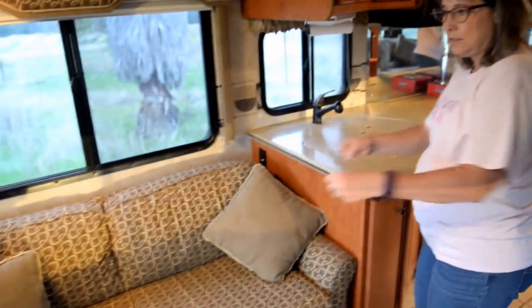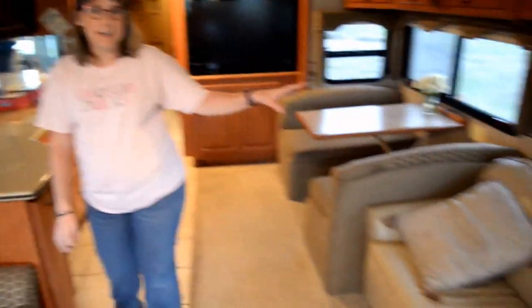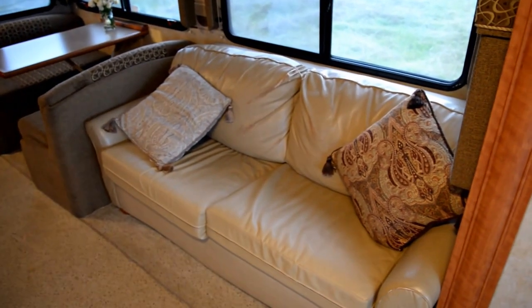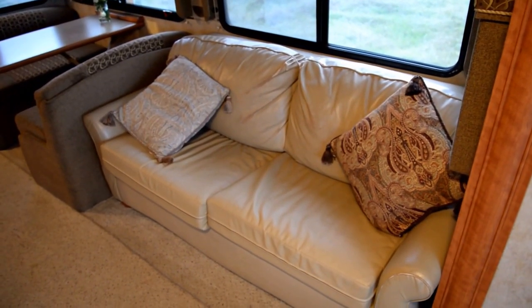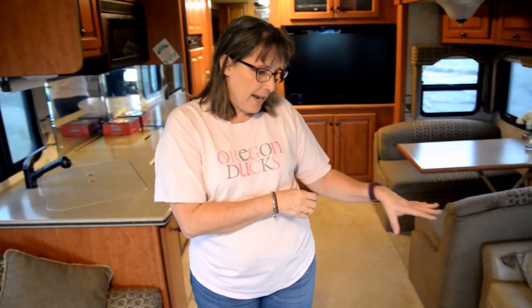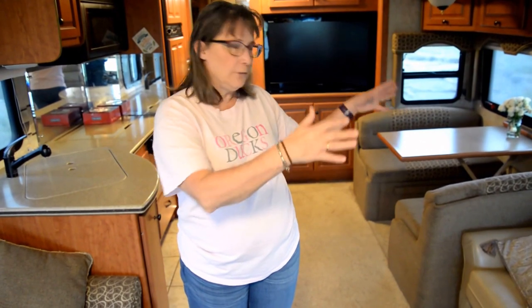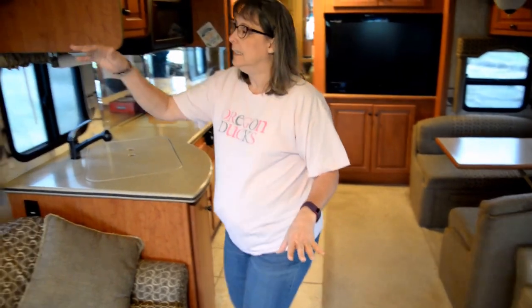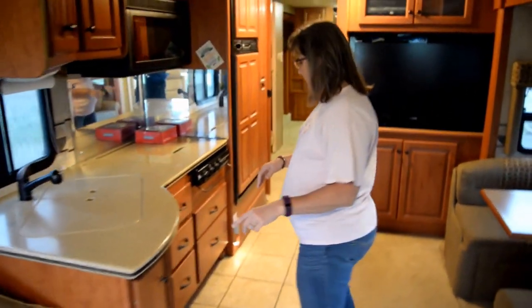This right here is a jackknife bed, so it just pulls out, and the other couch is a hide-a-bed. At this point it had a lot of wear and tear — John and Laura had reupholstered the driver's chairs but left this one so the new owner could get what they want. For now we just turned the cushions over so they look a little nicer, but we're thinking we'd like to find a couch with storage underneath.